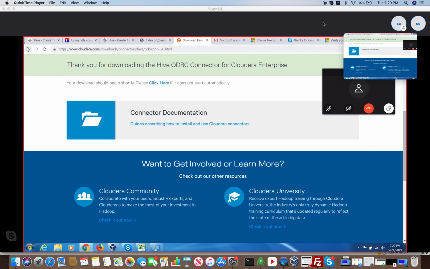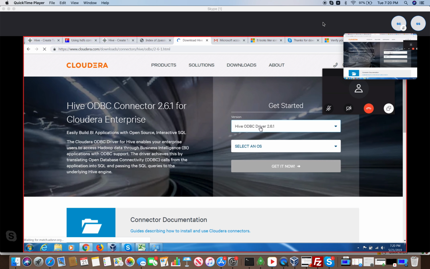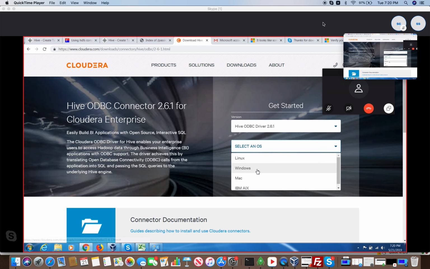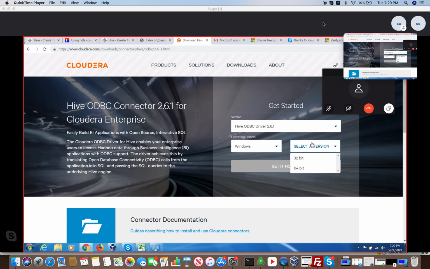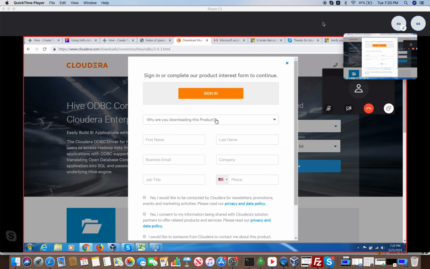Okay, go back, and then I'm going to download the 32-bit also. Select an OS, Windows, and then select a version 32-bit. Okay, because even though you are in the 64-bit version, the Microsoft Excel is 32-bit. So first name again, we'll change it to P2 and P2, and business email is P2@fashion.com.